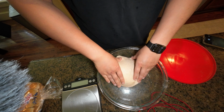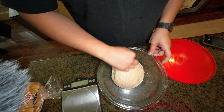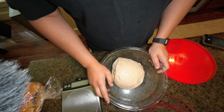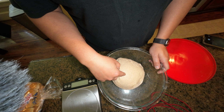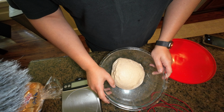A lot of air in it. It's nice and airy. I wanted to have a smooth side so it looks better on camera, I guess, but this is looking good. Give it another hour of rest and then we'll start our shaping into the pan, and the process is moving along great.